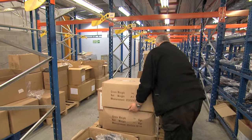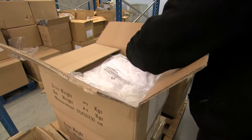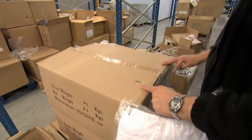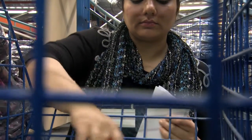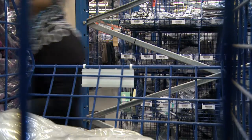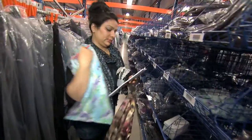You can imagine what it looks like if you're picking out of cardboard boxes — you've got cardboard and garments all over the floor because they're just not designed for that. With the lips that we've got on the baskets it controls the garment and stops them from falling out. In regards to the anti-snagging, it keeps the garments in pristine condition when you're pulling the stock out of the baskets because you know you're not going to damage them, and the operator knows they're not going to damage their arms when putting their arms into the baskets, especially with the ones that are a little bit above shoulder height.